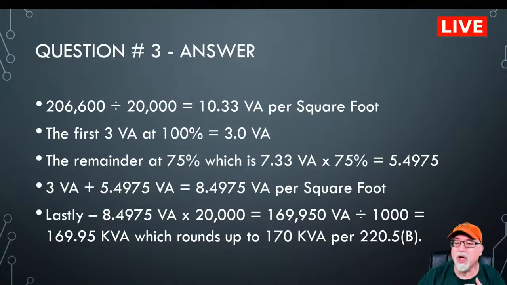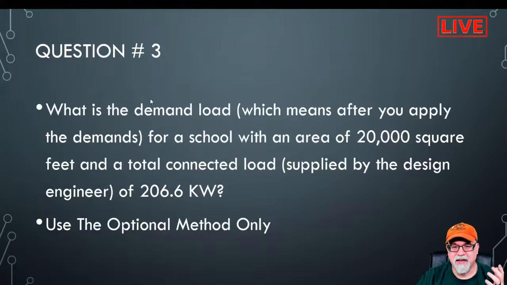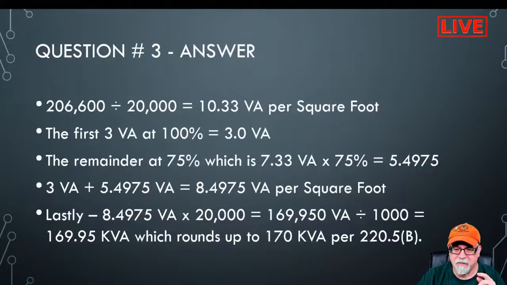Okay, so we're answering the question though, right? The question wanted to know what the demand value is. So this is why I'm coming back. If they want the answer in VA, give it in VA. If they want the answer in kW, give it in kW. Remember, VA and kW are synonymous for calculations like this. If they want it in kVA, give it in kVA. Remember, give them what they ask for, and that's important. Always look at the question and determine what they want.